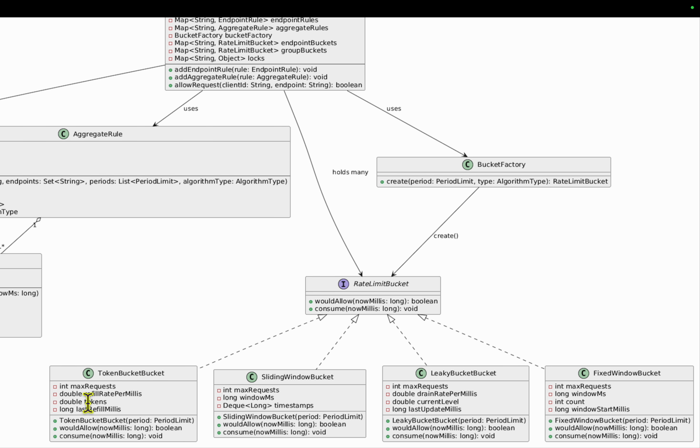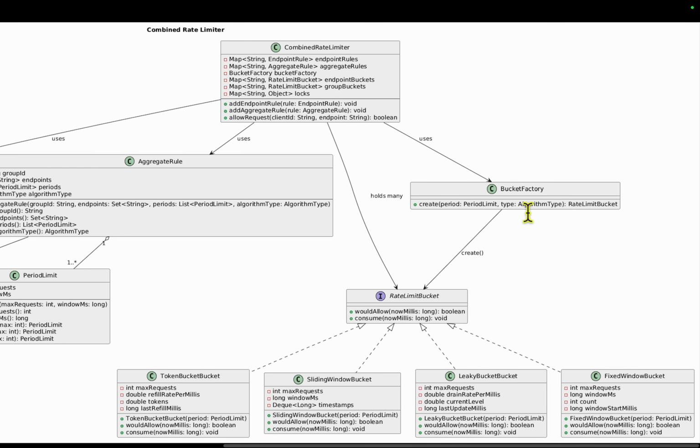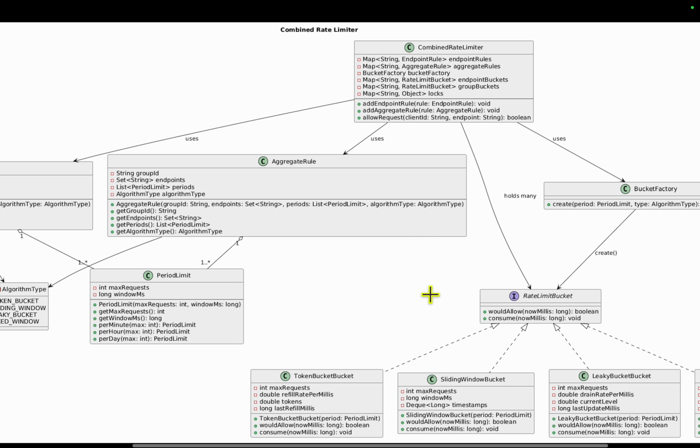In token bucket, we will have refill rate per millisecond, tokens, and last refill milliseconds. So all these algorithms we are implementing in milliseconds. This interface is implemented by these, and this bucket factory we will be using for creating each of these algorithms.